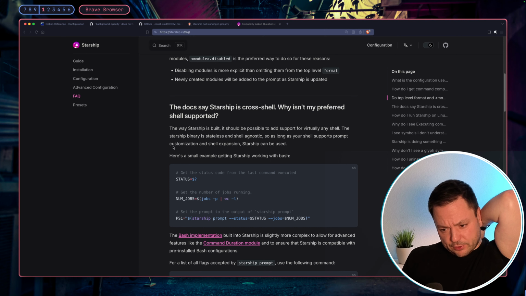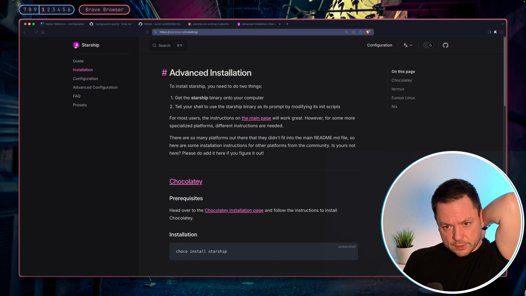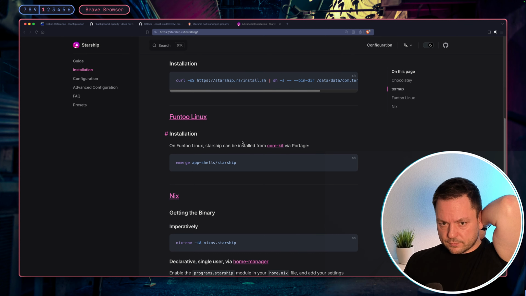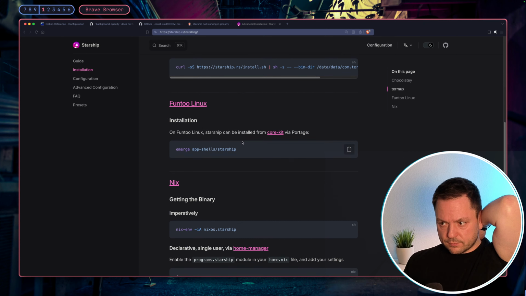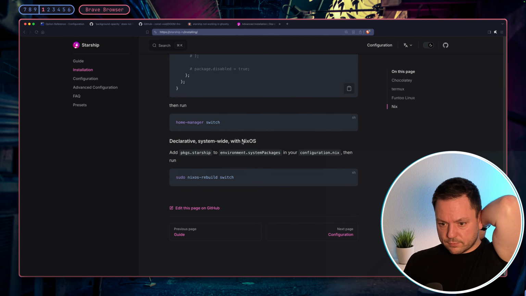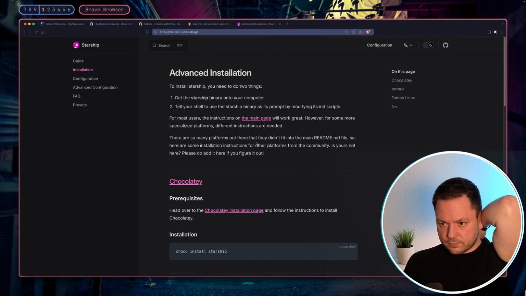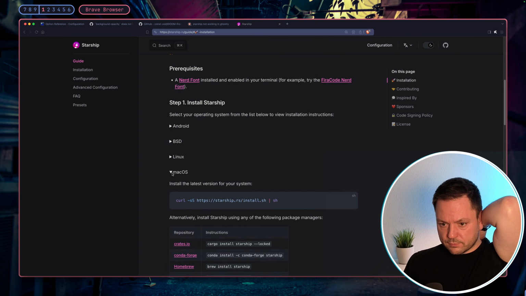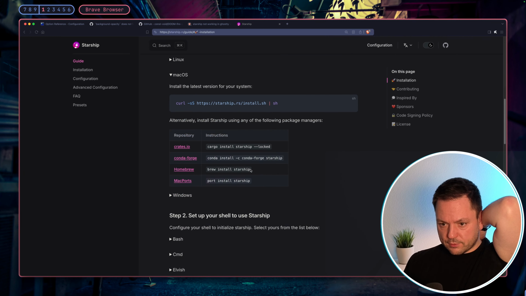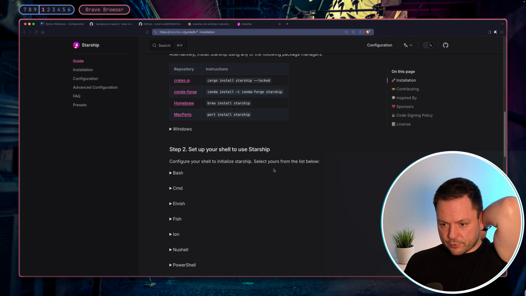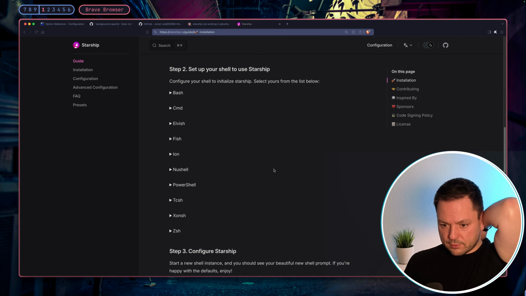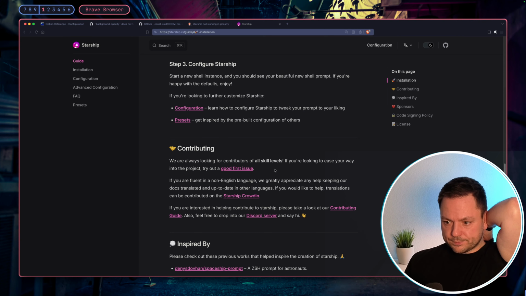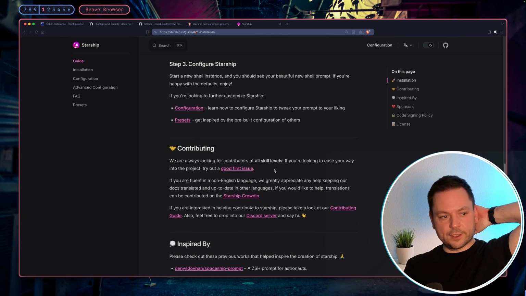I actually don't really know. Let's go to installation again. On macOS, it's just get the latest version, and it doesn't really have to do anything with the terminal directly. It's a shell thing, right?